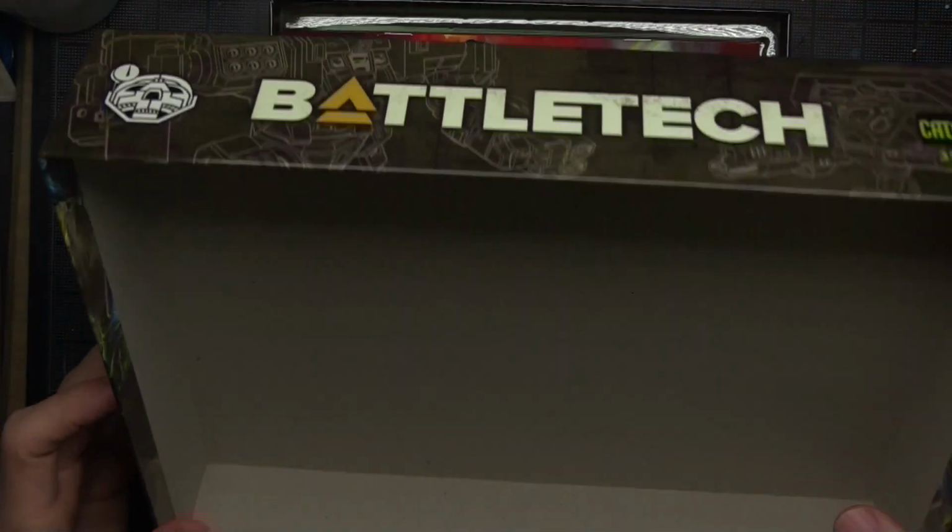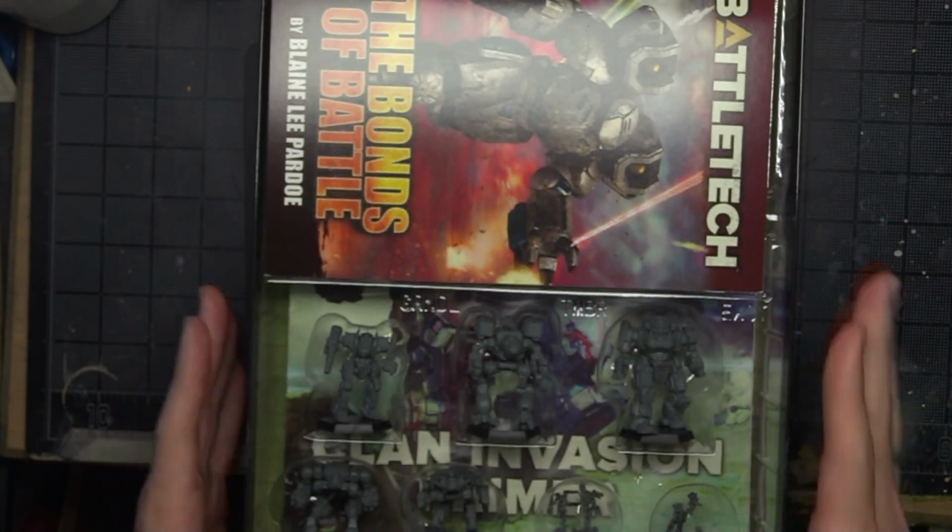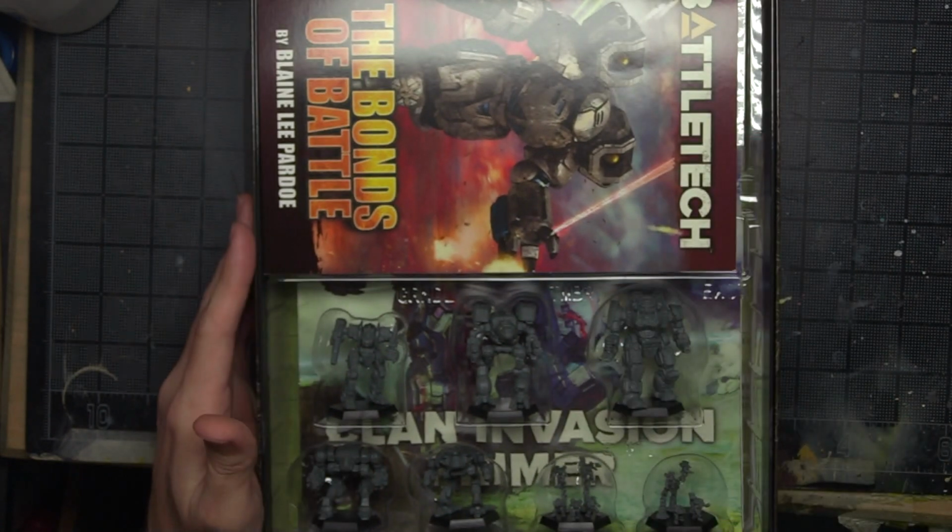So if you have multiple boxes of this stuff, I don't throw these away. I save them because they're thick and sturdy and I can transport back and forth from room to room with my minis, and I've got something that's not going to fold and break. So that is one thing. But if you're buying this and you're only getting one copy, you might keep it and not use it the way that I do so that you can have a place to store your minis.